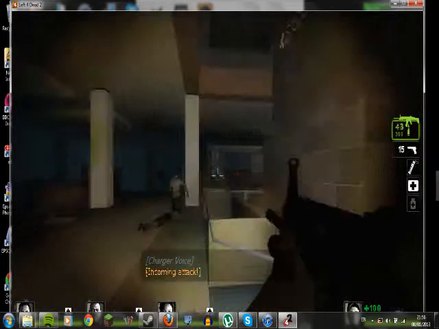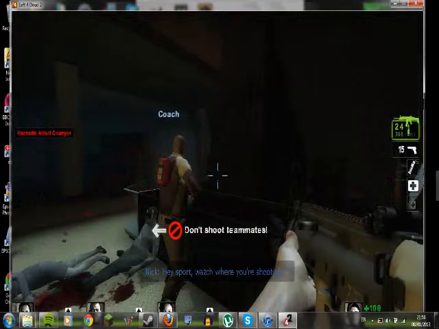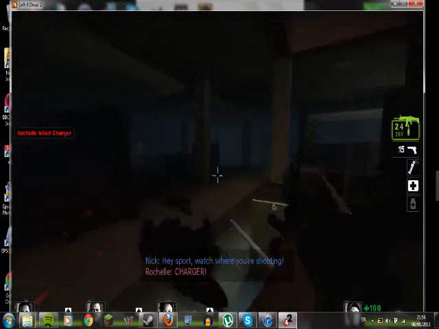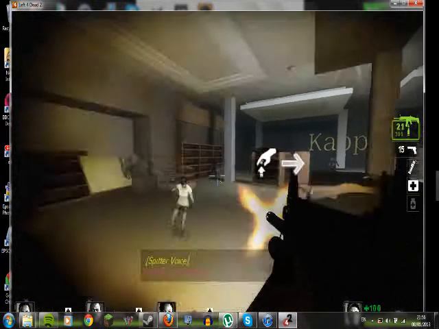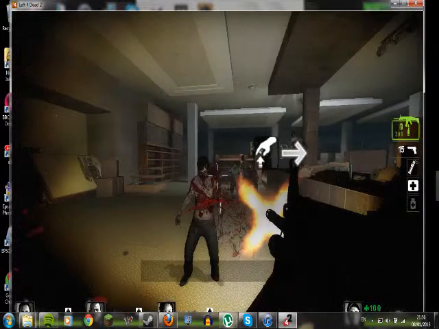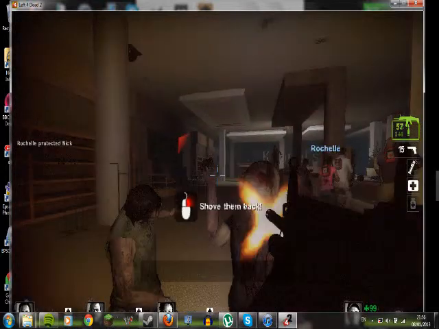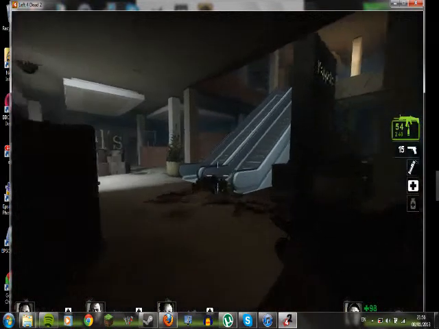but I haven't done a Left 4 Dead in quite a few days. Charger. So I thought that's what I would do. Yeah, apologies for the pretty bad picture quality. I don't know what's happened to it. I think it's just because we're in the dark. I've got no idea what graphics card or anything my laptop's got, so I don't really know what to do about it or anything.